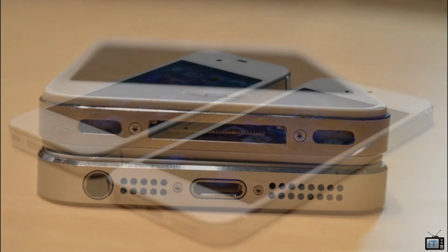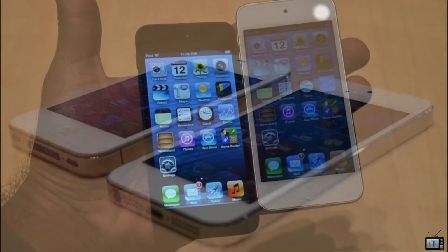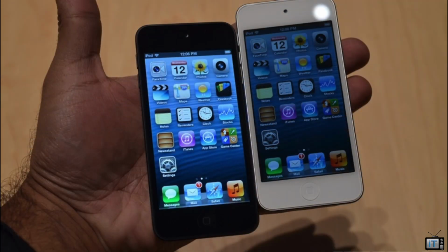But you can see all these images. These are the iPhone 5. Here's a comparison of it to the 4S. It definitely looks really cool. Nice longer screen. What a lot of people were asking for. And it's also noticeable that the front-facing camera is in the center rather than to the left of the headset. So it's really interesting, really cool to see all these pictures.